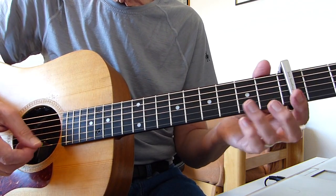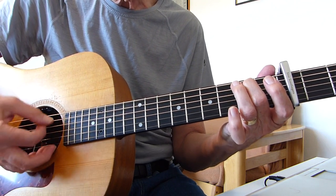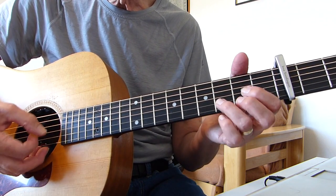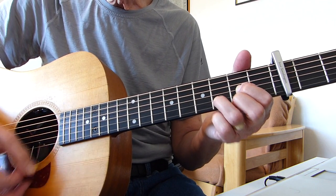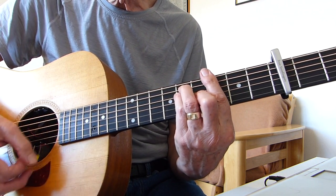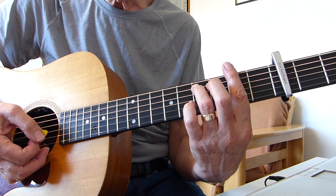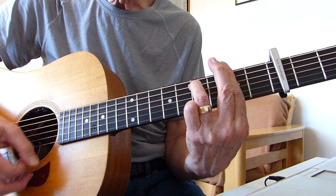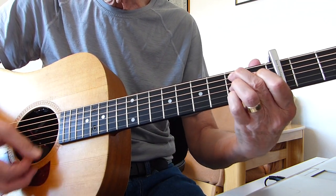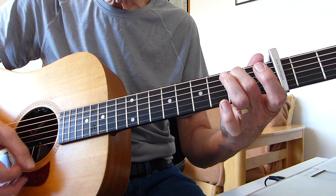So, just coming out of that end of the second verse, raindrops keep falling on my head, they keep falling, A sus, A9 sus 4, then the blues leads into A, D, F sharp minor 7th, B, then a B 7th, E minor 7th again, up to greet me.